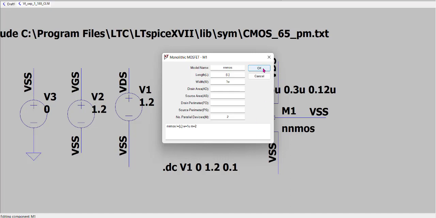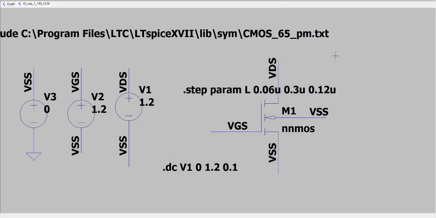So here I have put a variable L. This is a 65 nanometer device. There are different technology nodes. When we fabricate the MOSFET, it is in nanometer-scale VLSI design. During fabrication there are different nodes: 180 nanometer, 130 nanometer, and this is a 65 nanometer node. And how is it a 65 nanometer node? This include file you are seeing here, in Program Files. I have included a SPICE file, which makes sure that the MOSFET I have taken is a 65 nanometer MOSFET. If you want to learn these things, you can go to the web page and learn it. If you don't want to, that's completely up to you.